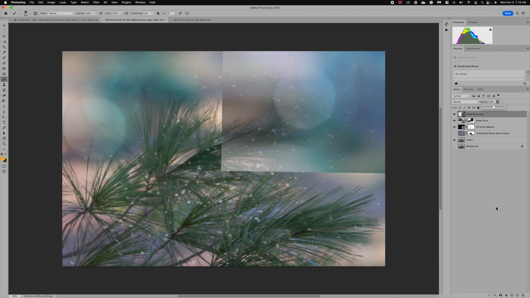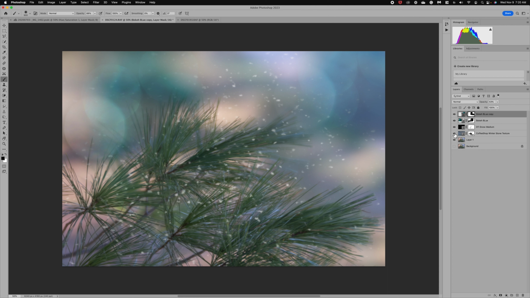I'm actually going to make this really soft, add a new mask, and we can come back in and blend that mask. So I just go over it multiple times until it's all the way blended. This part's a little tricky. Okay, come around, and we just want it really nice and soft and natural. And we can even come in and bring back some more of our little pine leaves. And now we've got this fun, whimsical, bokeh-filled look to our winter image. So, another way to add things to your images.